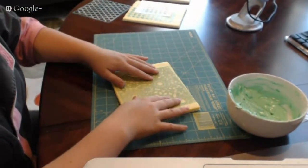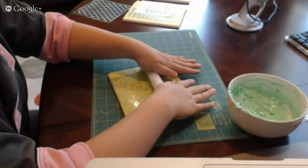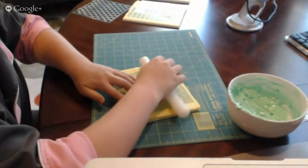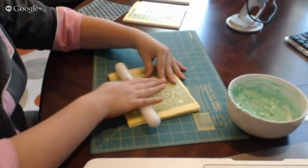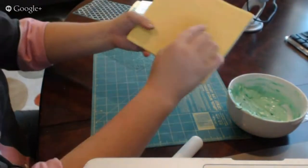But you're going to set your stencil down, and you're going to just take the rolling pin, and you're going to press down. And this is going to create an indent and a texture with just your sheet. Okay, so where it's still kind of fresh, I don't know if you guys can see that. Let's see if it'll focus on it.